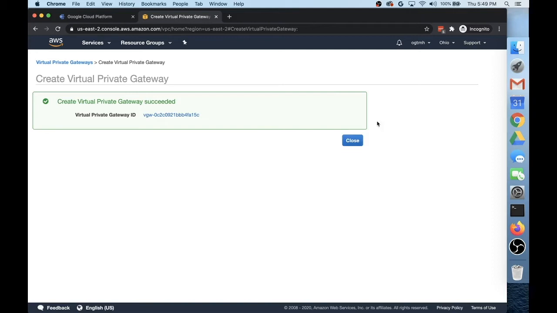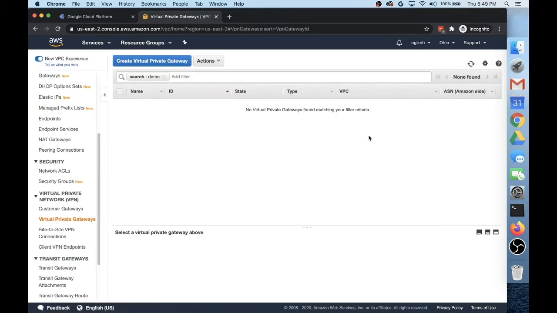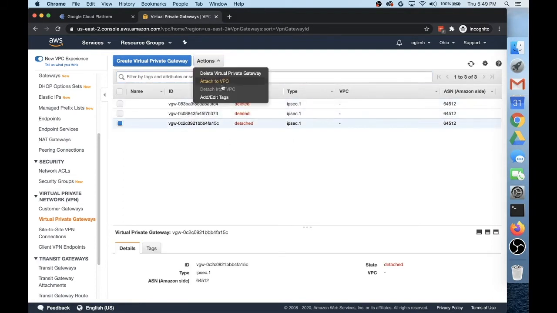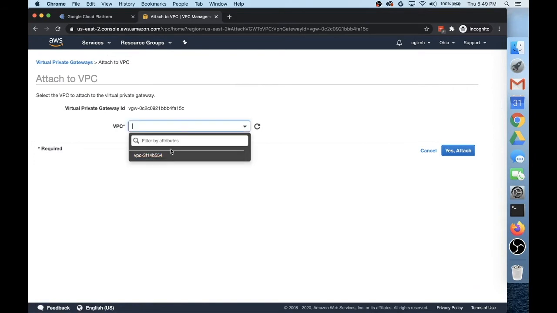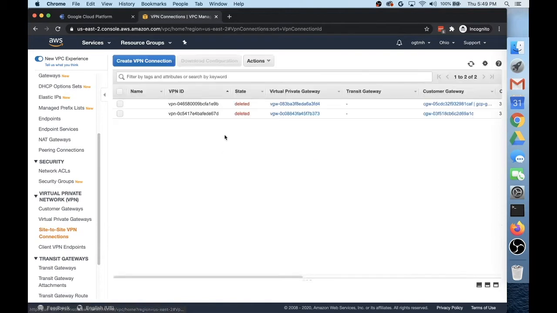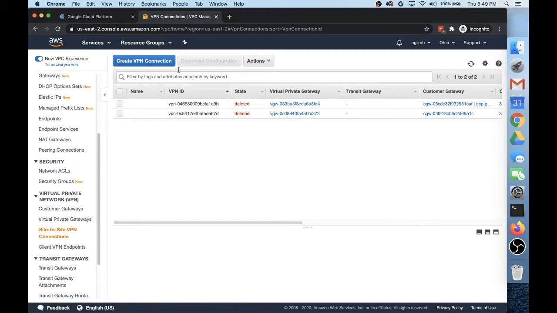I'm a terrible typer, so I'm actually going to skip naming it. I didn't tag it, so I'll have to go back and figure out what the actual name is. But Amazon has this concept of attaching to the VPC. So what I'm doing is just taking the gateway now and attaching it to that software-defined network that they have, the subnet that my tool works on.